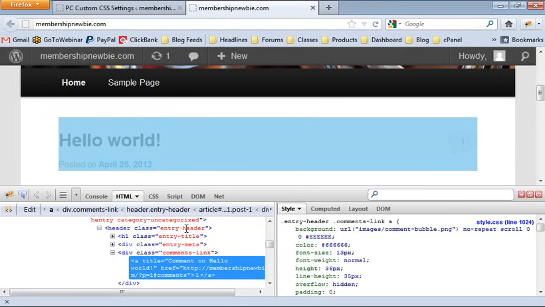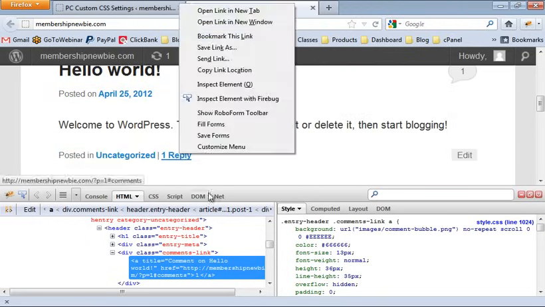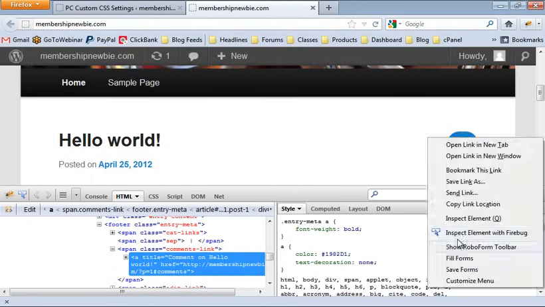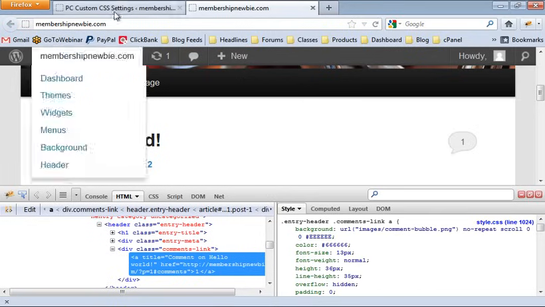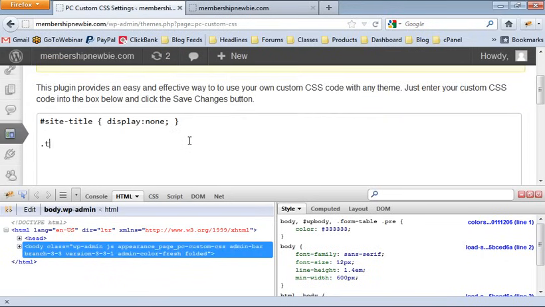So we have entry-header with comments-link within it, but then this other one is entry-meta, and within that comments-link. So what we really want to do is just write down entry-header, comments-link. So let me make sure I can remember that. We'll say entry-header space comments-link display none.